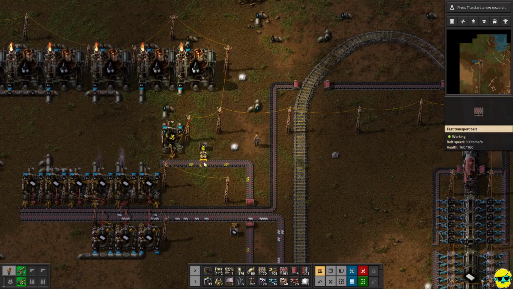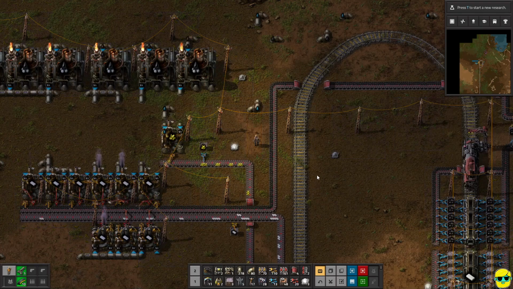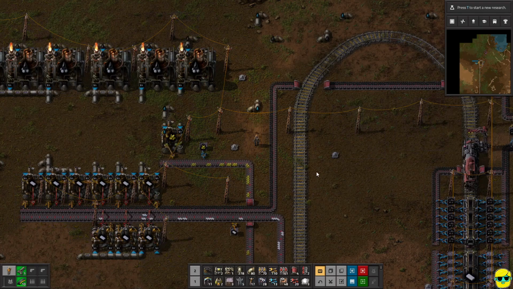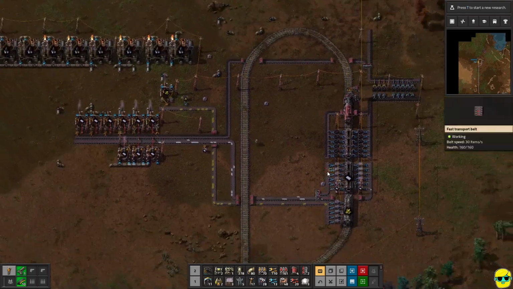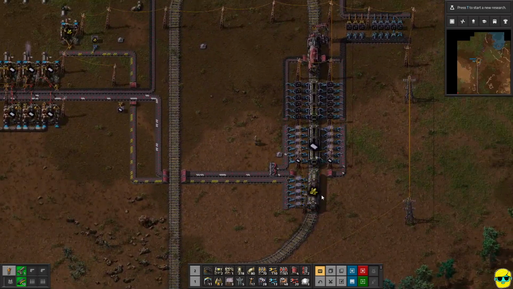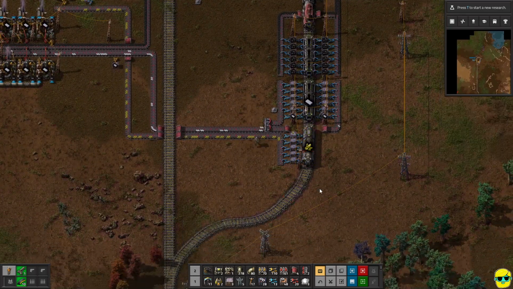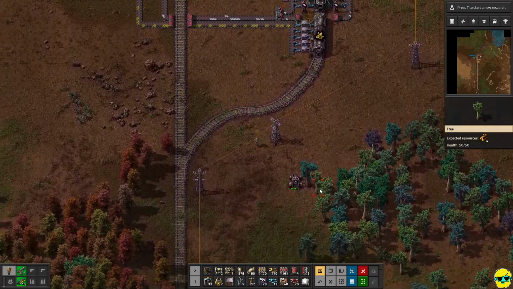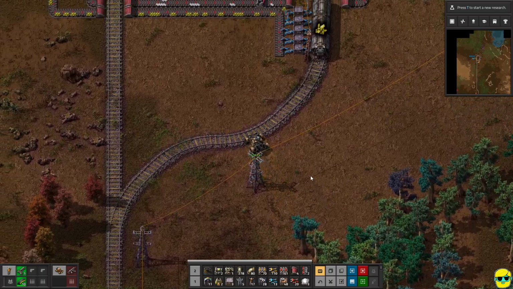Well, actually, all we need to do is just... I don't need to carry it. Here you go. Put it on there. Okay. So now we have sulfur that's being loaded onto a third train car. And I'm going to go down to the other track and set up the extraction of this sulfur.